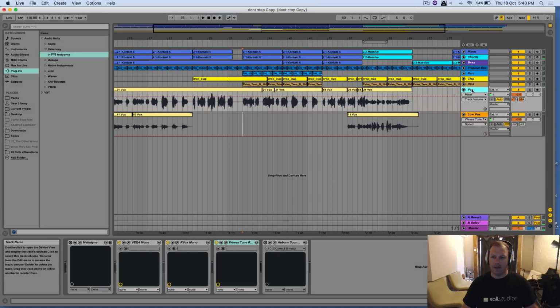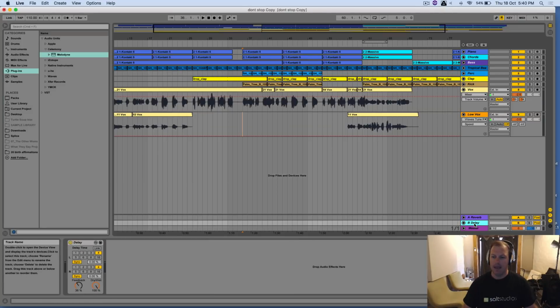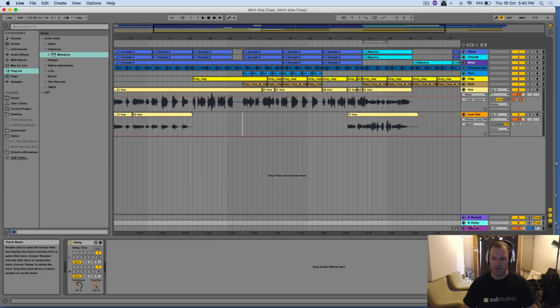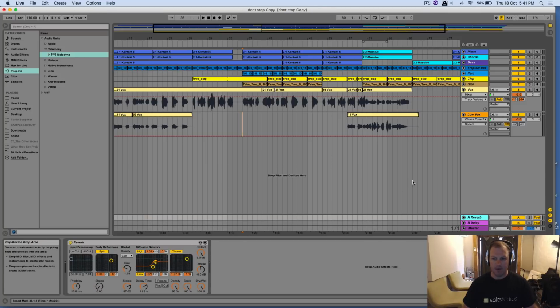Okay, so what have I got here? Pretty simple, actually. Effects-wise, you can see here on the right hand side, I'm sending heaps of the vocal down to sends A and B, which are, funnily enough, the stock reverb and delay that are loaded up with a session. I was being pretty lazy. I could have used any of my nice plugins, but we've just got the stock standard reverb.